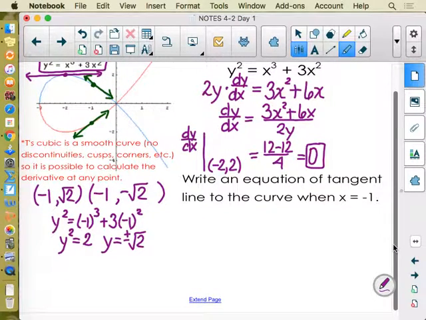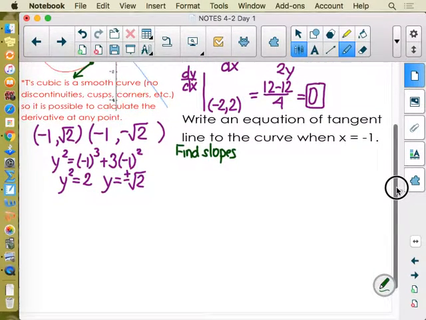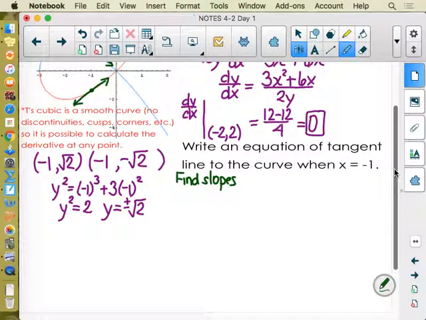No calculus yet. Now to get the slope so that we can actually write the equation for the tangents, we need the derivative. So to find our slopes, we're going to be doing this differentiation process, taking that function and doing its derivative. And you can say, well, we already have it. We do. We have it up above, so we're not going to rederive. We already have the derivative. It's right here. So we're going to evaluate that derivative for each ordered pair.